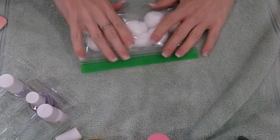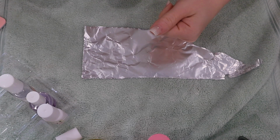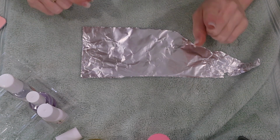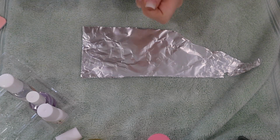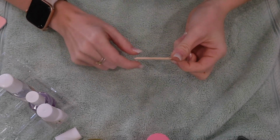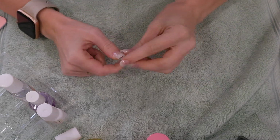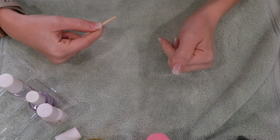We have some cotton balls to remove the nail, and then we also have a strip of aluminum foil to kind of wrap the nail and wait for it to be removed. And I actually need to get a cuticle stick to kind of remove the nail, so I'll be right back. I forgot, this actually came with the kit as well. I just couldn't find it in my nail drawer. This is a small cuticle stick that we are also going to be using to push back the cuticle and to kind of remove the excess nail stuff on the thumb.